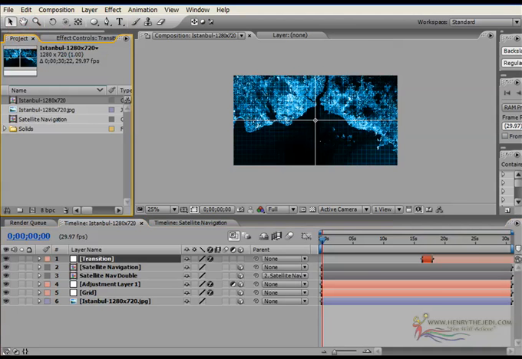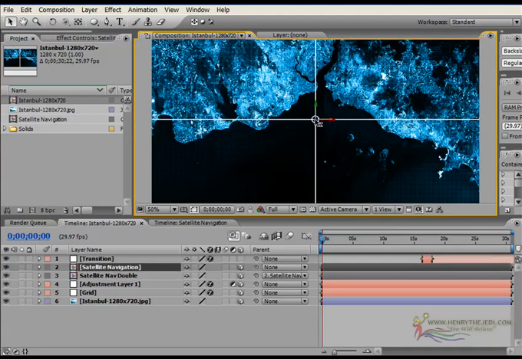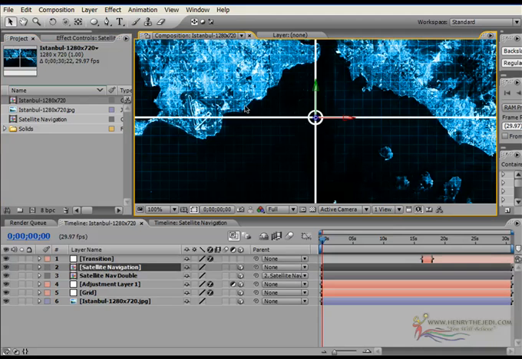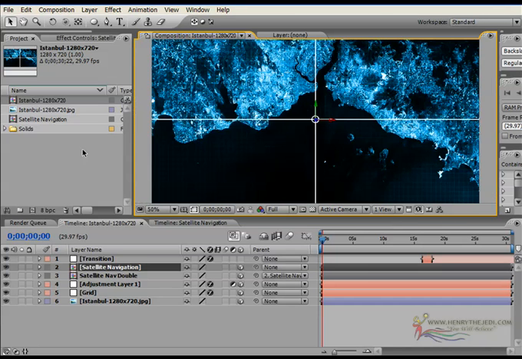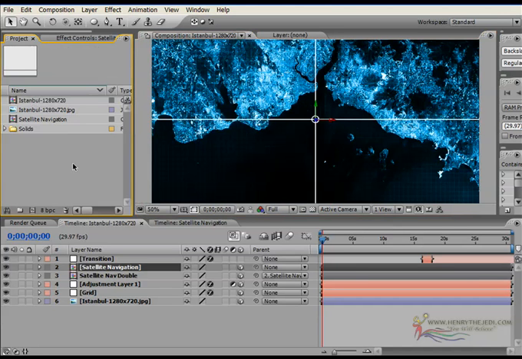Next, we need to create what are called the layers which will contain the name of the city onto which we'll be zooming in. Since this is After Effects, we have the power to do anything we want. So I decided, you know what, I'm from the Democratic Republic of Congo, so I'm just going to name the cities according to the names of the cities that I know of. I don't mean to offend anyone who's from Turkey in Istanbul. Sorry, this is a creative tutorial after all.